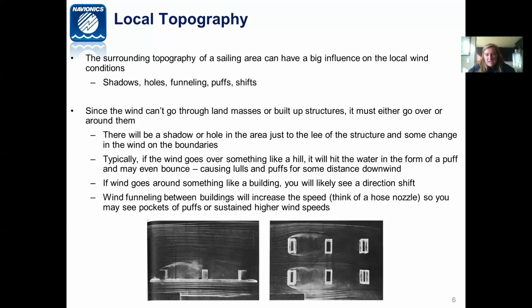And if you're sailing along across or down this picture here, you can see you go from sustained winds to a lull to what you could see as a puff, but is really more sustained higher speed in that area. But as you're sailing across it, it's going to be normal wind, lull, puff, lull, and then puff on, and then probably back to normal wind right after that. So just things to be aware of if you're sailing across some sort of urban area.